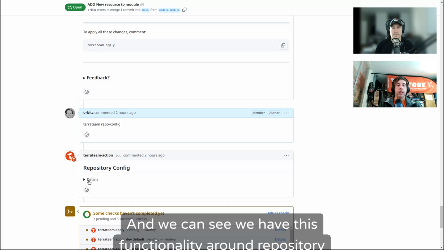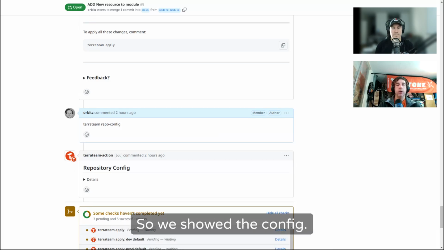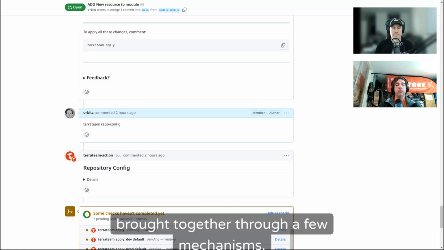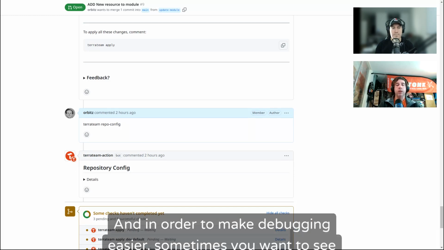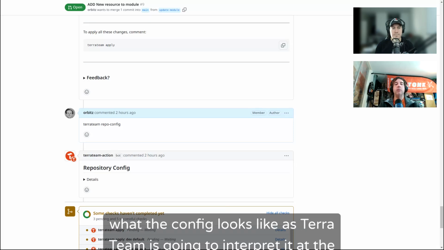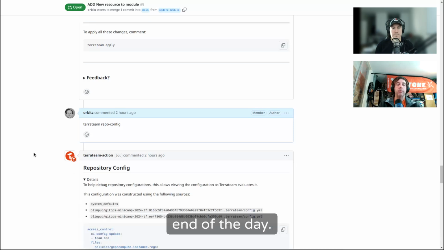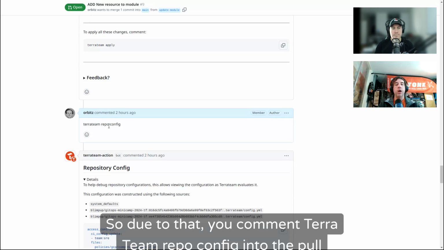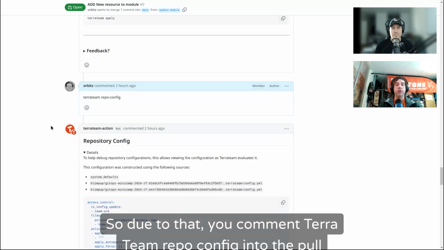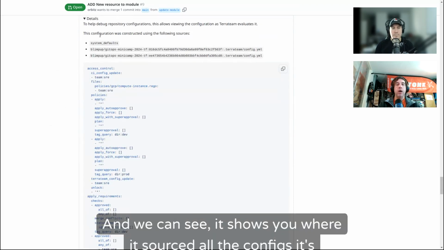And we can see we have this functionality around repository config. We showed the config, but the config can be brought together through a few mechanisms. To make debugging easier, sometimes you want to see what the config looks like as Terrateam is going to interpret it at the end of the day. To do that, you comment terrateam repo config into the pull request, and it shows you where it sourced all the configs it's going to use.